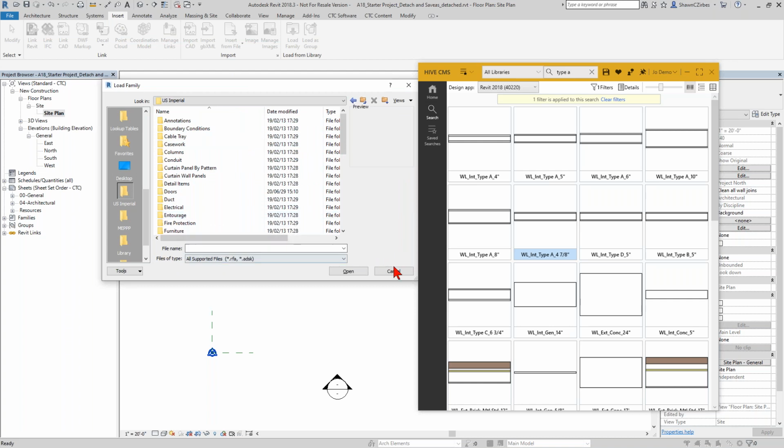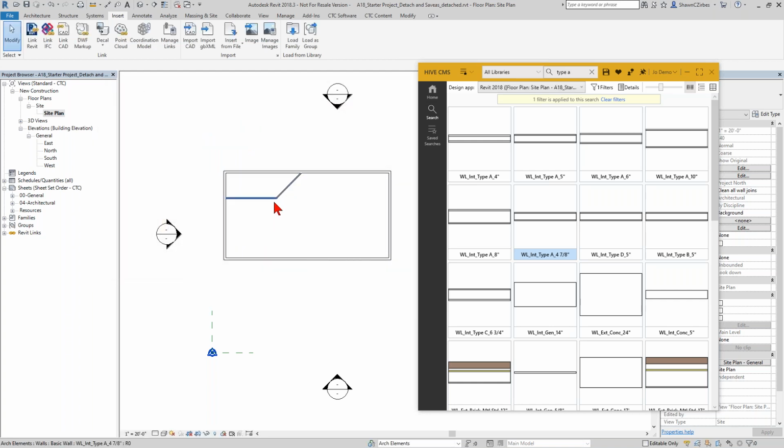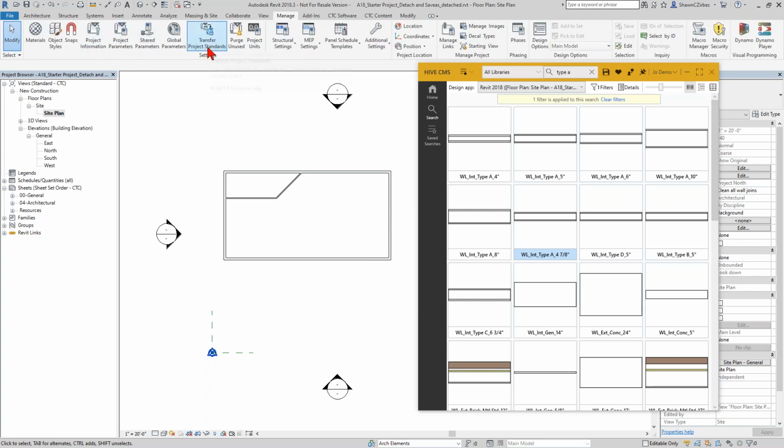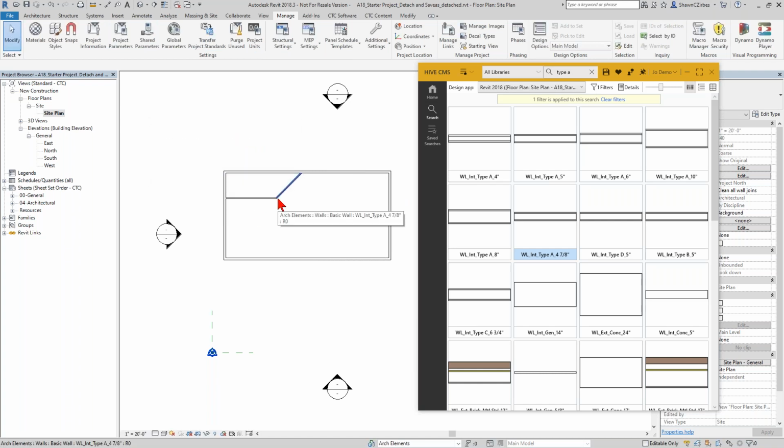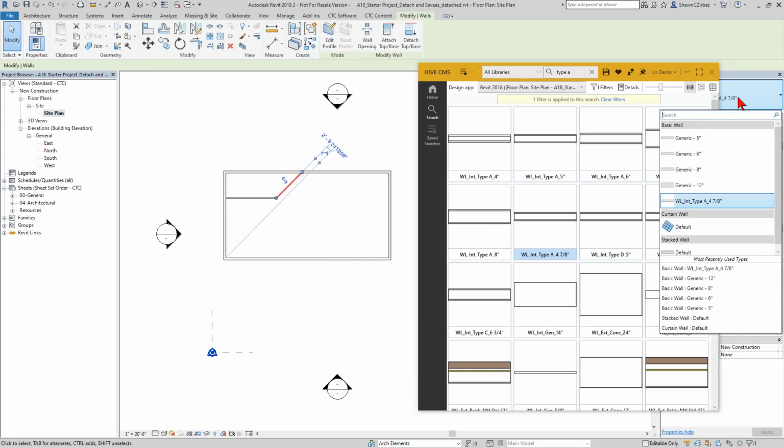They're what's called system families, and the only way to transfer walls from one project to another in the safest possible way is to open up some other project that has those walls that I want in it. Now that project could be large, and it's like opening up a second project in the same session of Revit, and then I have to go here to manage and to transfer project standards, and then there aren't any other projects to transfer from, so it's not going to work for me. But if I did have another project open, I have to transfer project standards, browse it, check none, so I'm not getting anything else, then go down to walls, pick just walls, and bring in the walls from that other project. The problem is when I do that, I get all of the walls.